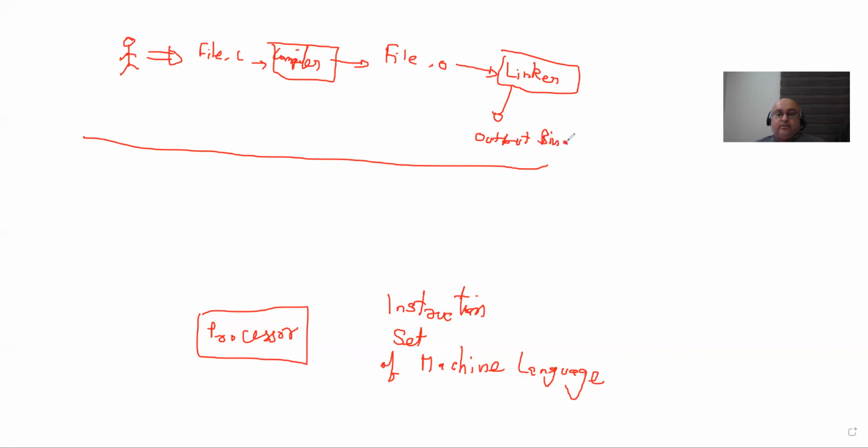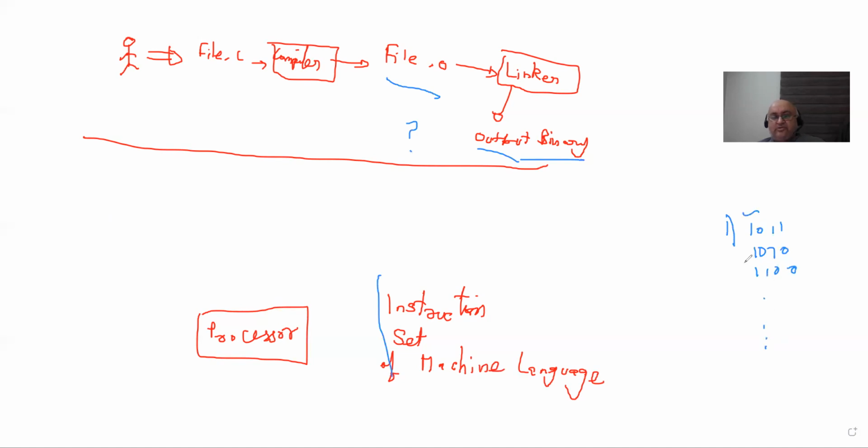All right. So let's think a bit. What would you expect to be in these object files and in this output binary? What should these contain? Would they contain just the instruction set? Let's say instruction 1, 1011, followed by 1, 0, 1, 0, 1, 1, 0, 0, and so on and so forth.